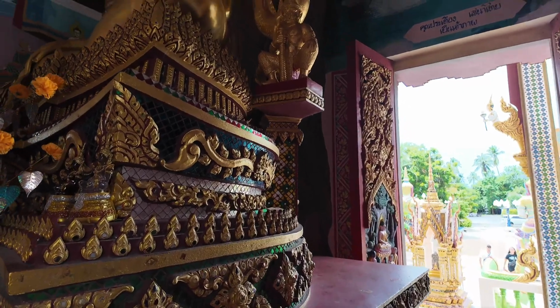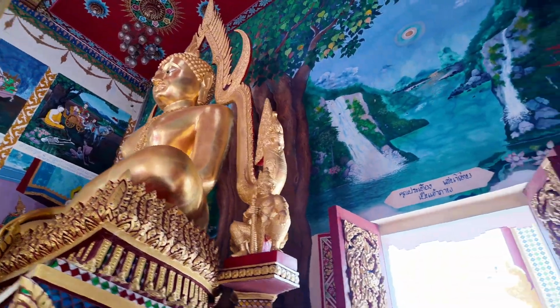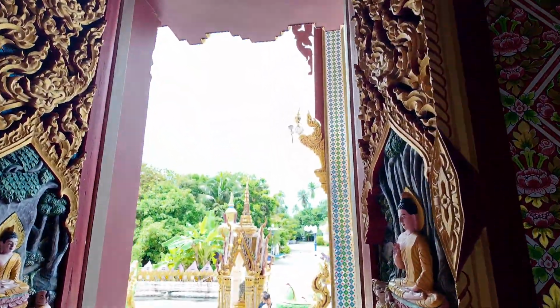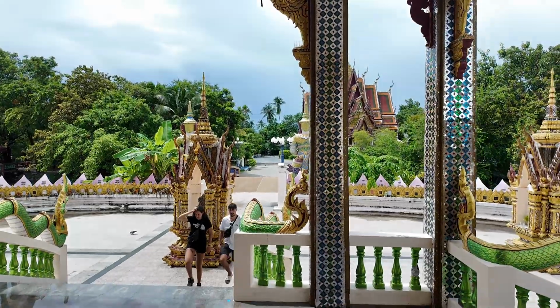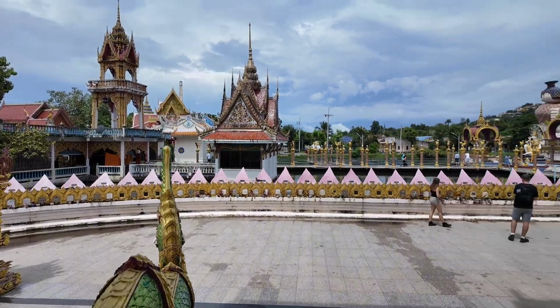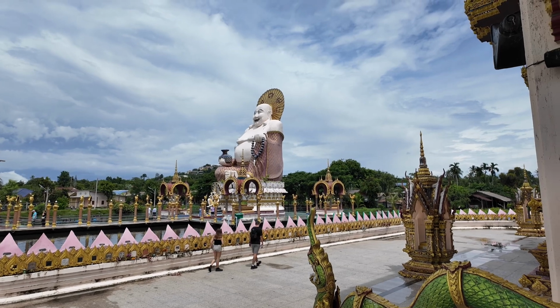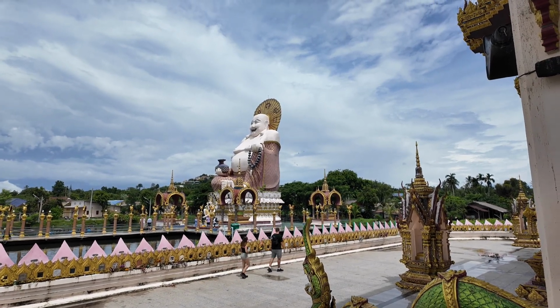Okay, let's go back out the way we came now, and then we'll head over to the 18 arms of Guanyin holding different things in her hands. So there's a holy prayer room and a platform surrounded by a temple lake. There's also the incarnation of the future Buddha here, which is on the side, the fifth and final Buddha of this age. A little bit slippery here. Watch your step.